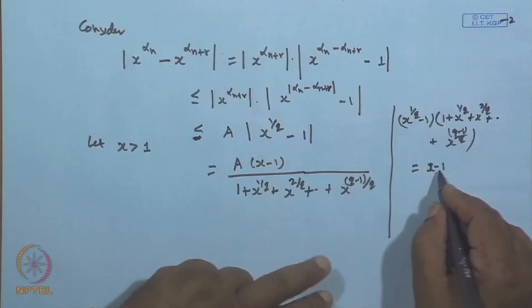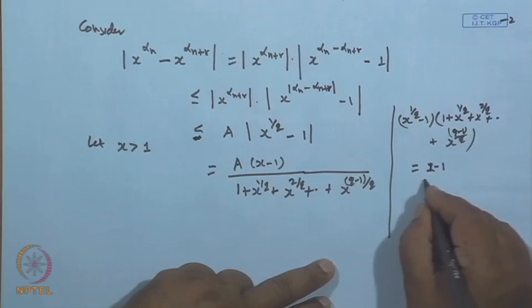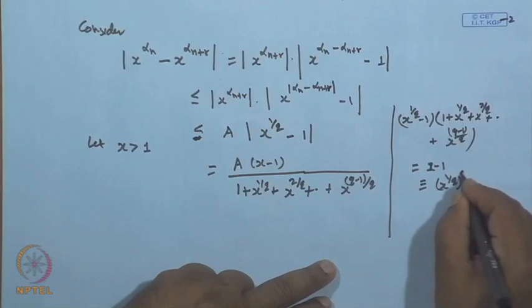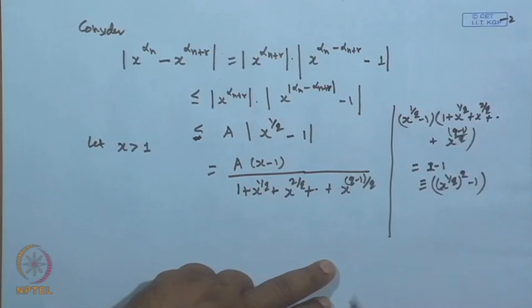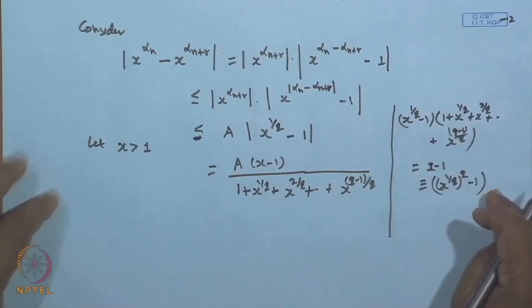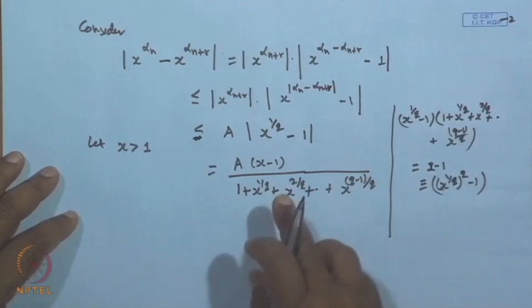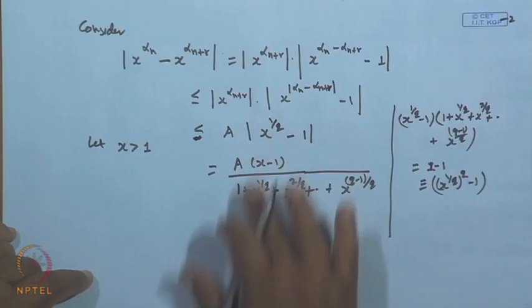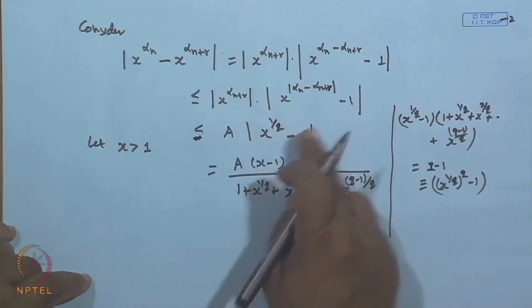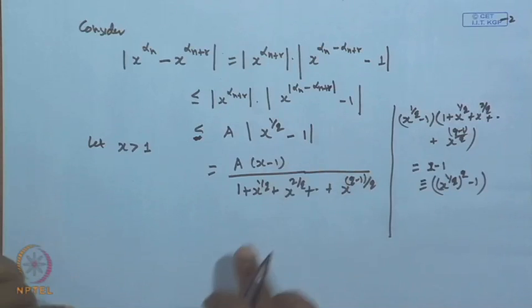Okay. Because it can be written x to the power 1 by q, so this is equivalent to x to the power 1 by q minus 1. So, x to the power n minus 1, you just apply the binomial expansion, you will get this thing. So, what I did, I multiplied the numerator and denominator by this term, x is chosen to be greater than 1. So, this modulus sign is removed, then no problem, and we get x minus 1 over this.